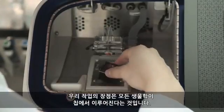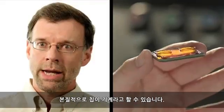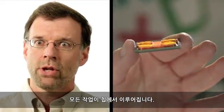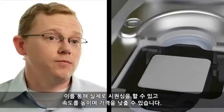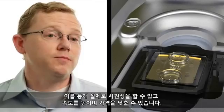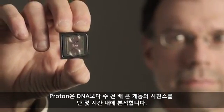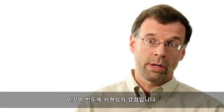The beautiful thing about what we're doing is that all the biology happens right on the chip. In essence, the chip is the machine — all the work happens right on the chip. And through that, we're able to actually do sequencing. We're able to do it fast, we're able to do it cheap. The Proton 2 will sequence a much larger genome, thousands of times more DNA, in a few hours. That's the power of semiconductor sequencing.